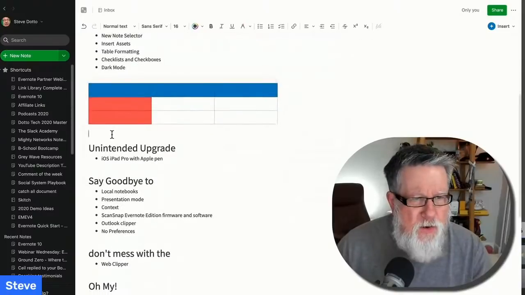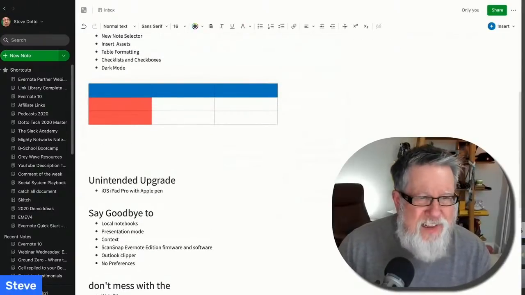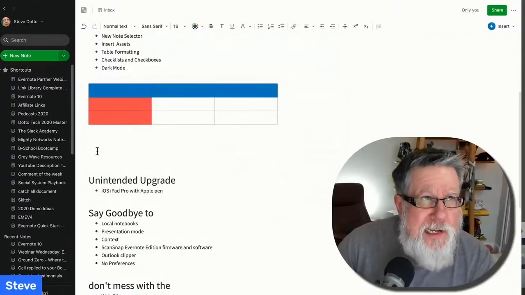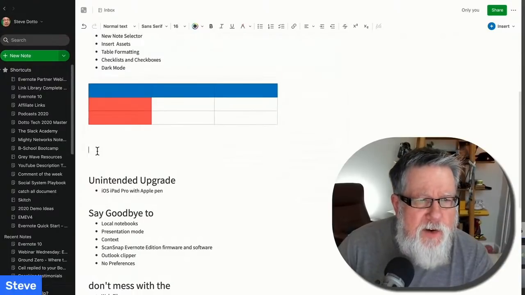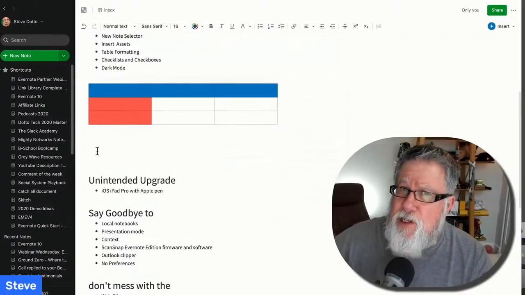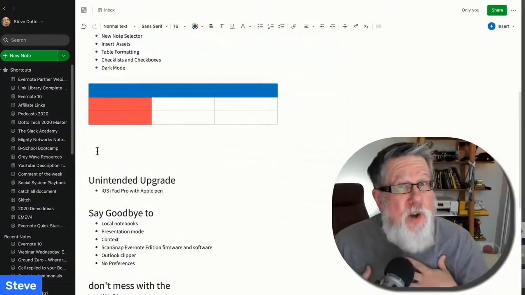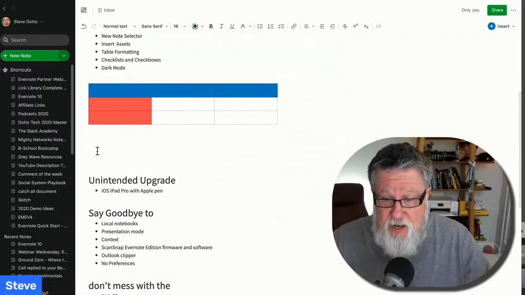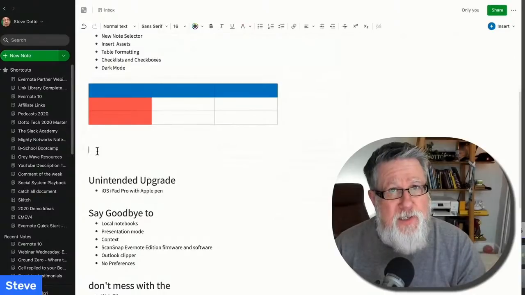Next thing I want to show you now, though, is checkboxes and checklists. I think Evernote is trying to add some functionality to push it closer into the task and to-do list area, which I personally don't like using it as. I like to use it as an information vacuum, as my data repository, but I prefer to use Asana or Todoist or one of those tools as my task and to-do list manager. But everybody's not the same, and there are some things that we want to be composing within Evernote that we want to have some task-like options to apply to.